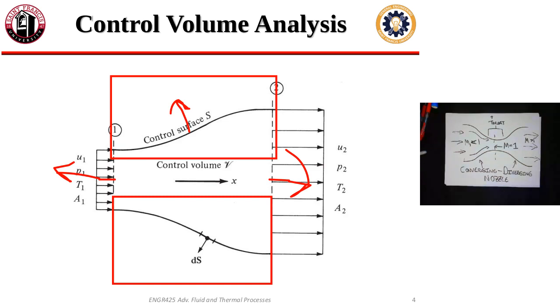The fact that our flow is isentropic will help us, because all of the analysis that we did before with isentropic flow still works. So we can still use all of those relationships. All we have to do is factor in this change in area, and remember that the behavior of our nozzle is going to fundamentally change around the throat.